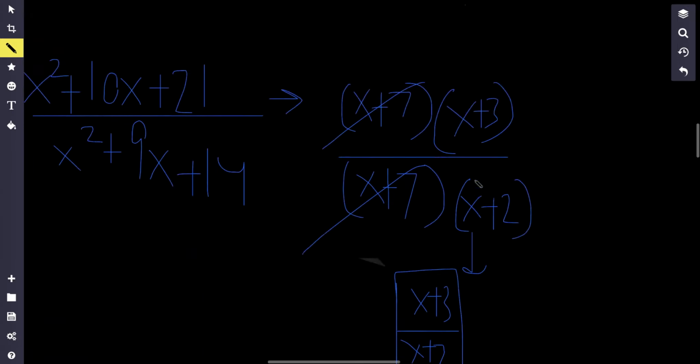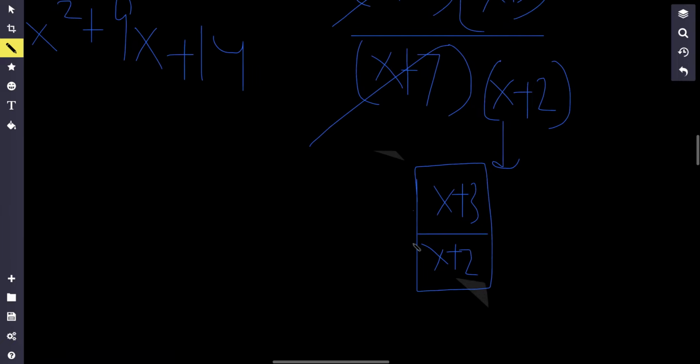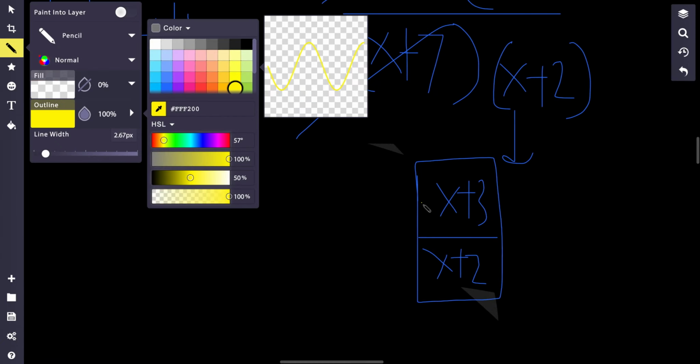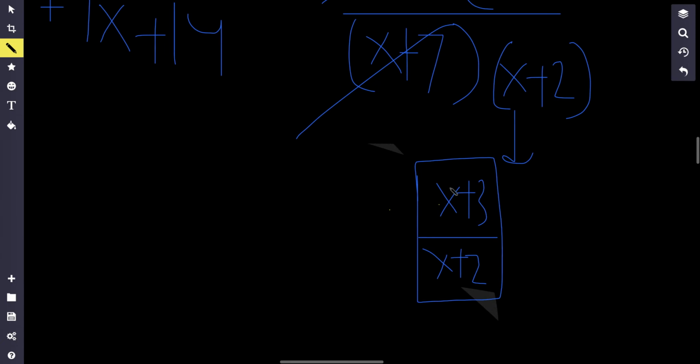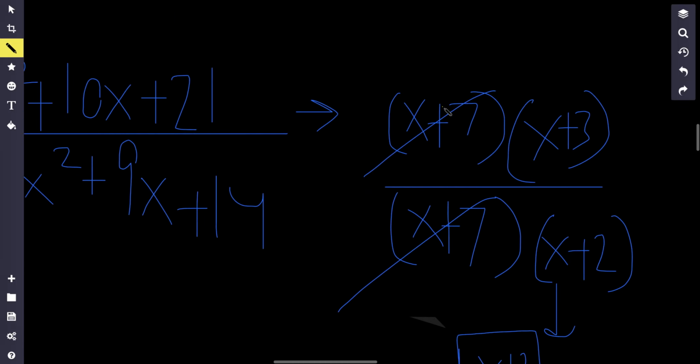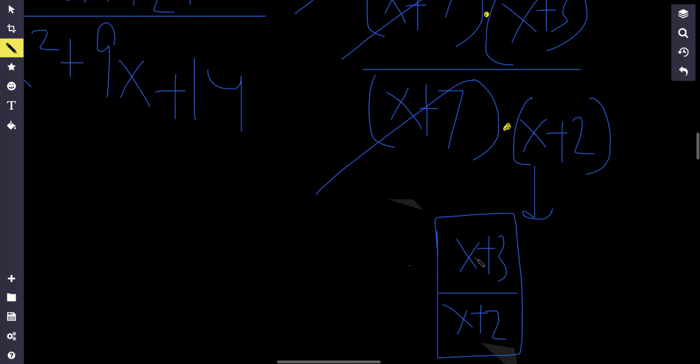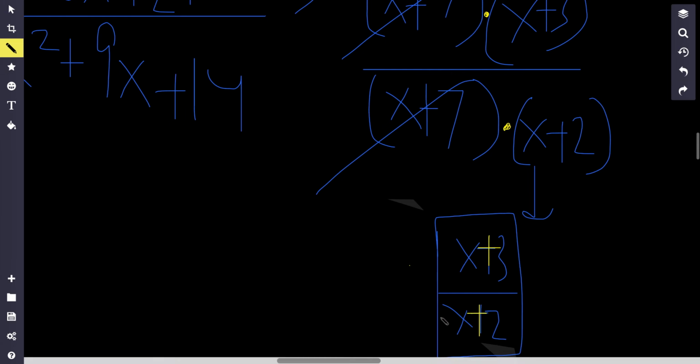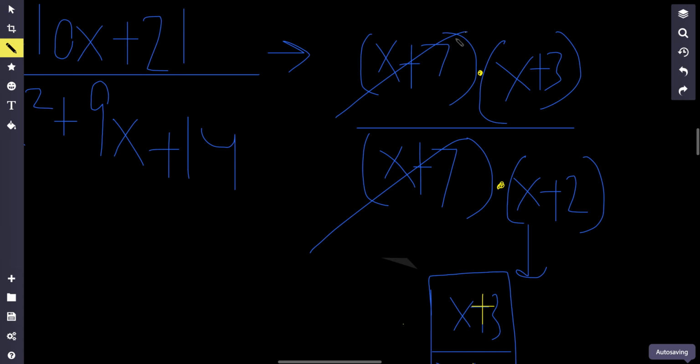But make sure that when you get your answer, you don't do this, okay? If you get x plus 3 divided by x plus 2, do not cancel out the x's. That's not how it works. The reason why we're able to cancel out this x plus 7 and this x plus 7 on the bottom is because they were multiplied by something. In this case, our x is actually being added to something. And when you're adding or subtracting it to something, then you can't cancel it out. But if you're multiplying it by something, then you can cancel it out.